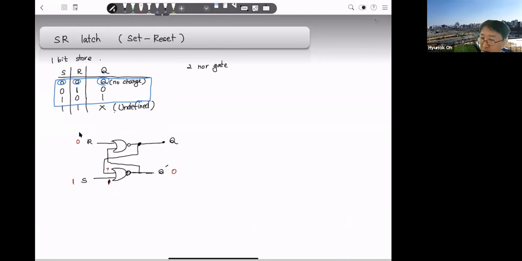Then what is happening? So this is 0, and this is 0. Then what's the output of this Q? 0 OR 0 is 0, and there's a NOT. So Q is 1, right?